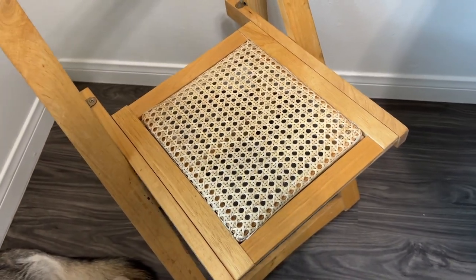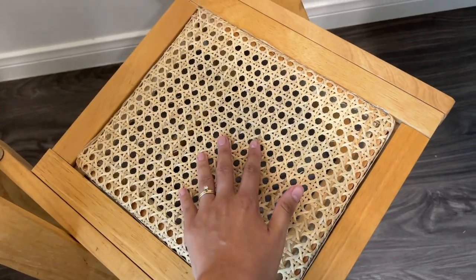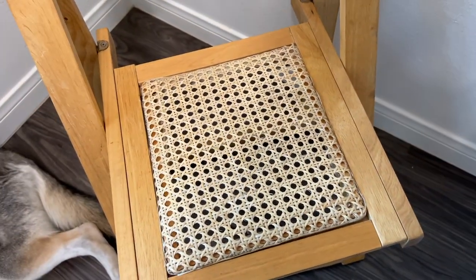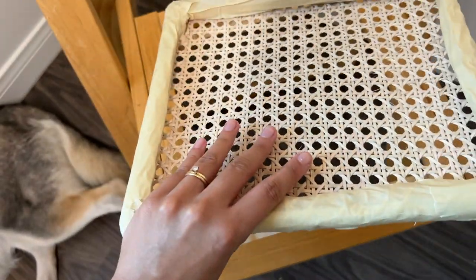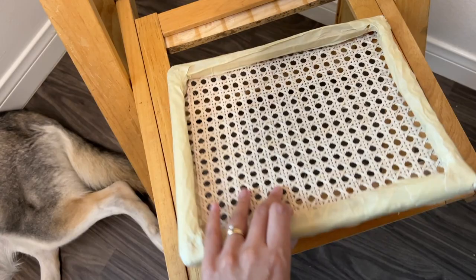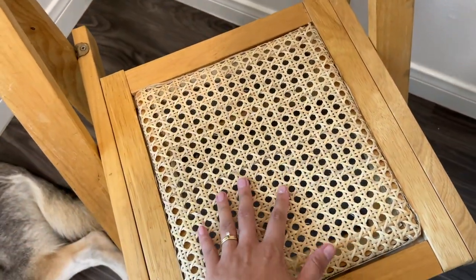The tape isn't actually my main issue. The main issue is just that it's not tight enough, and it's our first time doing this, so it's fair enough. It looks fine right now, but when you sit on it, it does go a little bit flat. You can see a little bit of the tape too, but I'm just worried that right now it's fine. You sit on it, it goes a bit flat, but the more you sit on it, the worse it's going to get. So I feel like I should redo this.